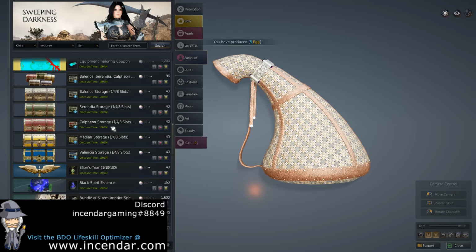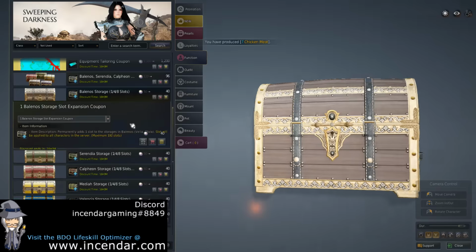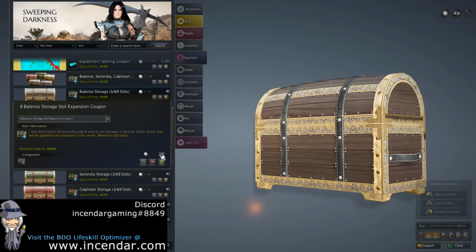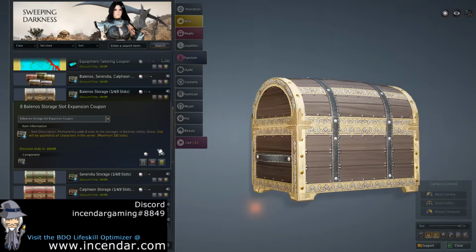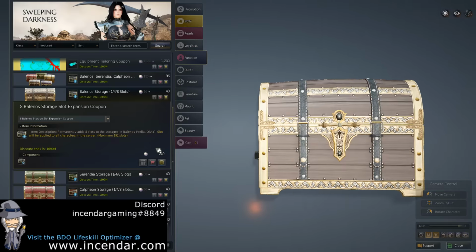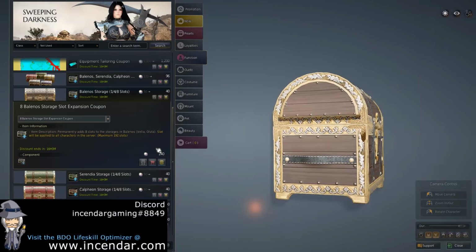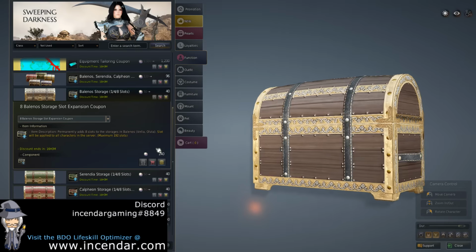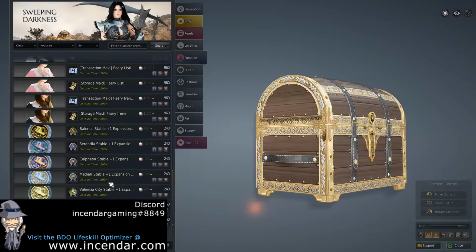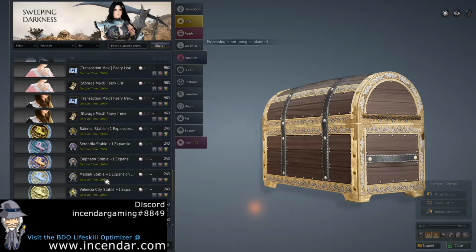Of course, let's see how much an 8 slot is. Okay, so 8 slots, and these prices are all on the current sale, so always buy items when they're on sale, unless money is no object, you can wait for sales. But yeah, you could probably skip these. You might have to buy one in the beginning just to get your storage up.